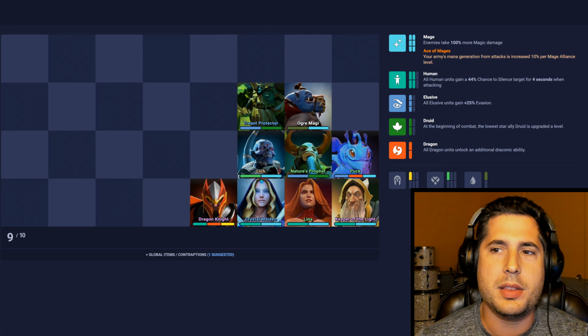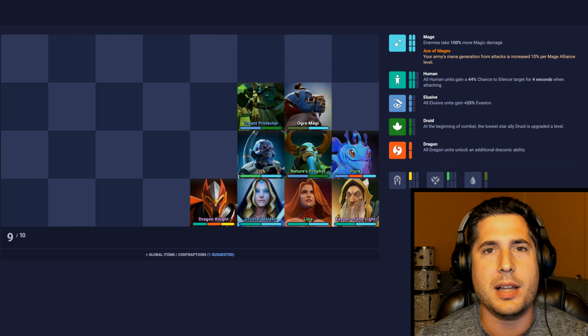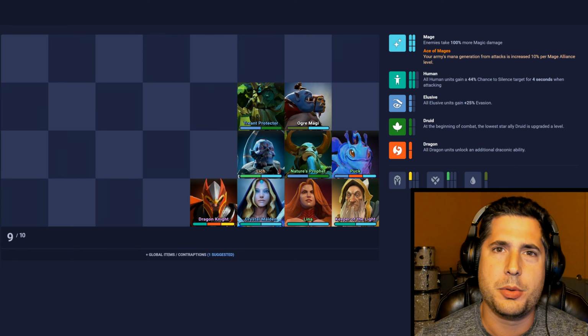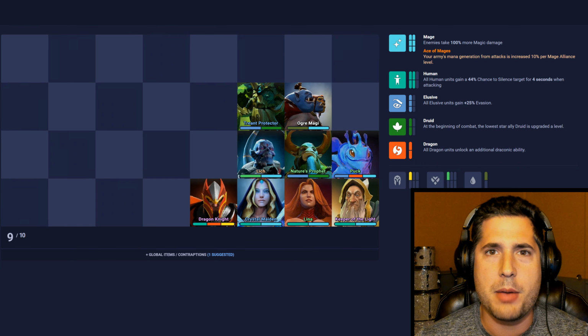And Crystal Maiden with the Ace of Mages provided by Lich is going to provide a lot of casting for all these units. Get a Nocturne on Puck if you can. You're going to watch his DPS go through the roof. Overall, a very viable build.